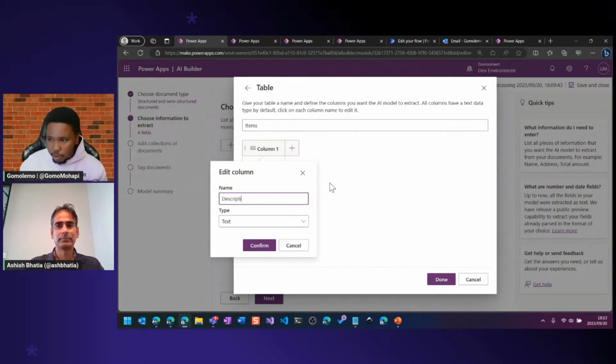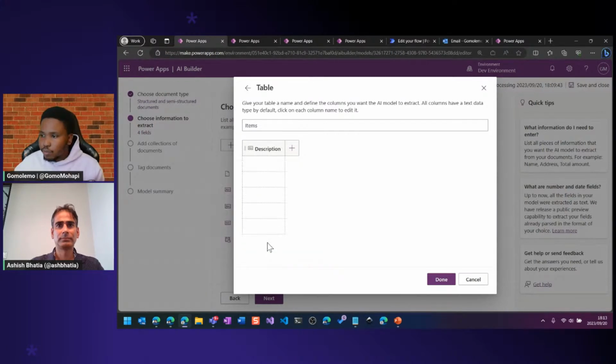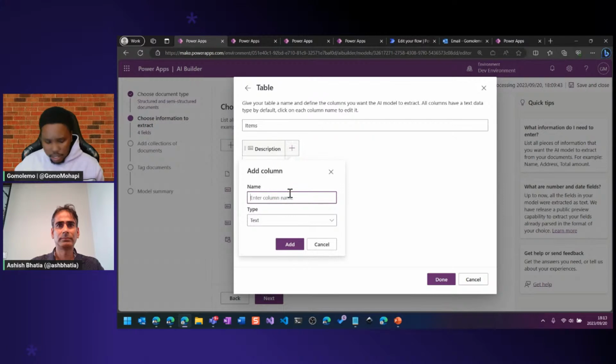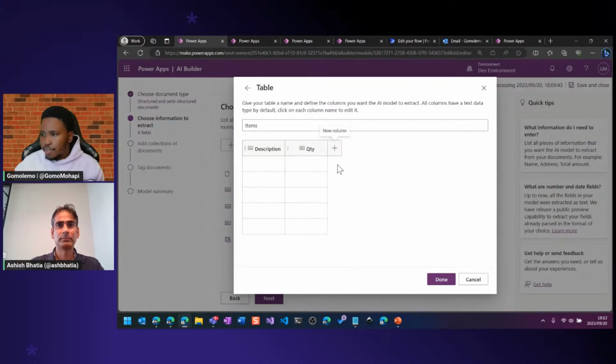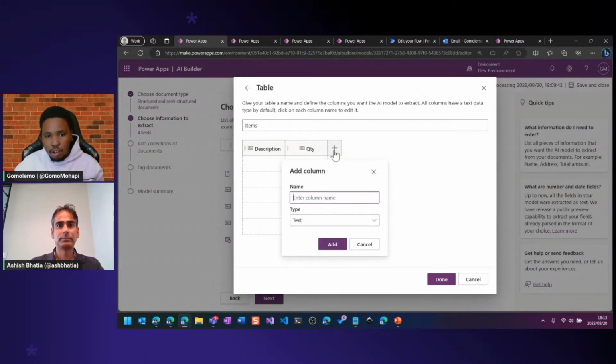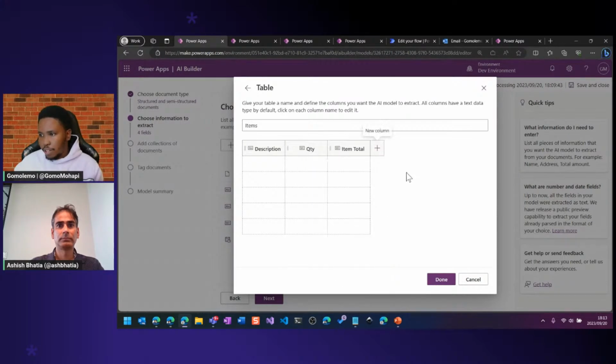For example, we'd need the description of the item. We would also need the quantity. So I'll just keep that short, change the data type to a number, add that. And I would also need the line item total, right? So let's keep that as a number as well.